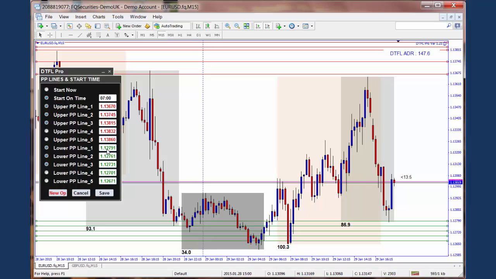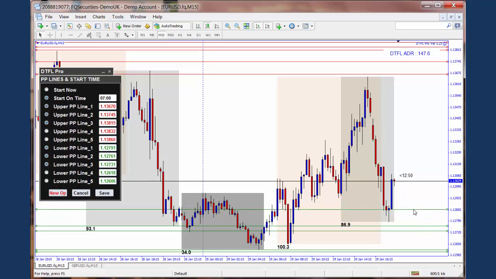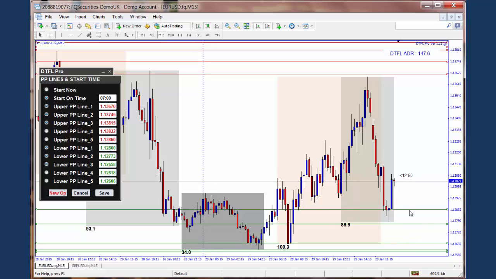Now another way of setting them is by just dragging them. So to set the lower PP lines, because we're not using number 5 and number 4, I'm going to put them down there out the way. Let's say we're going to set this one there, this one there, and this one here. As I pick this, look at this one first. This is lower PP line 1. Watch over here. As I pick it up and drop it, it changes the price. As you can see, that's changing every time I move it. So when I drop it to there, it changes.